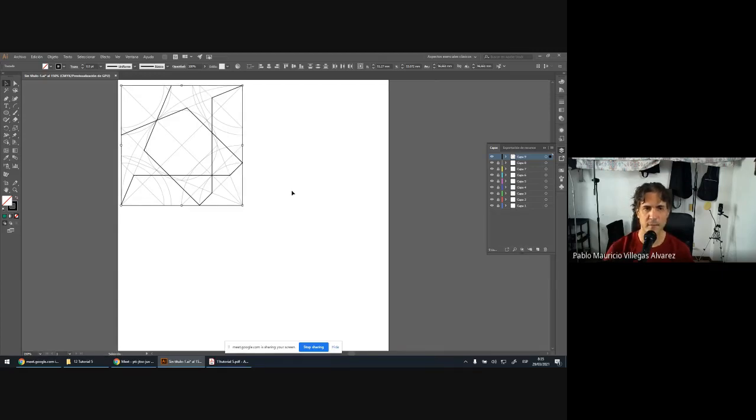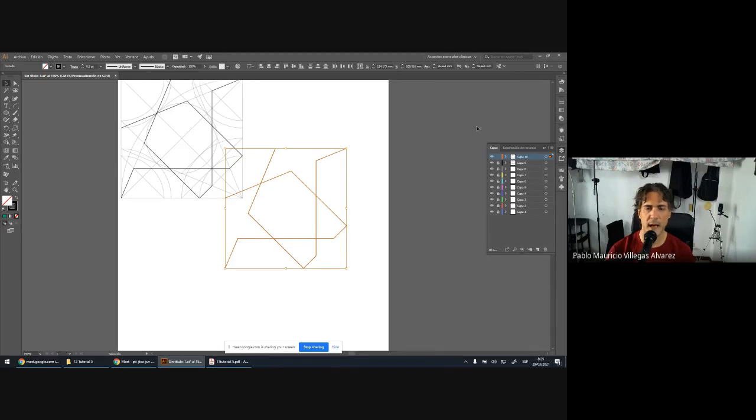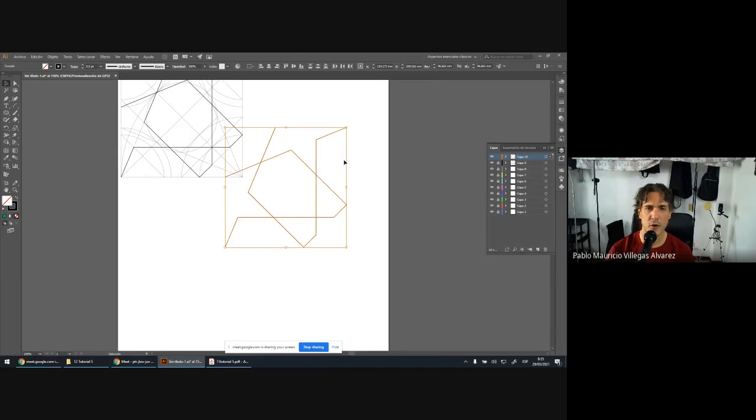I lock the layer, create a new layer, and Control V. Then I have this quarter in another layer, and this is safe.